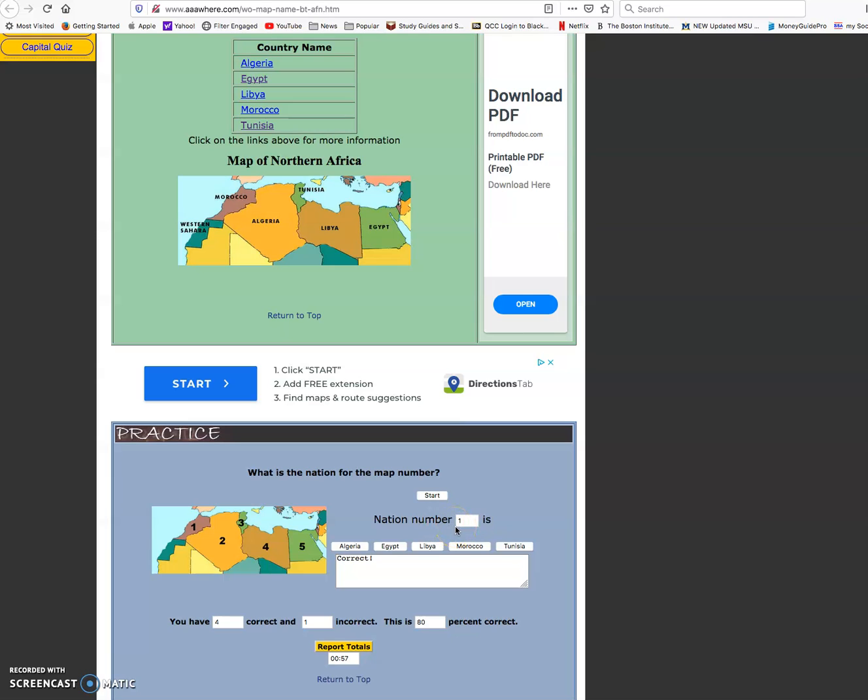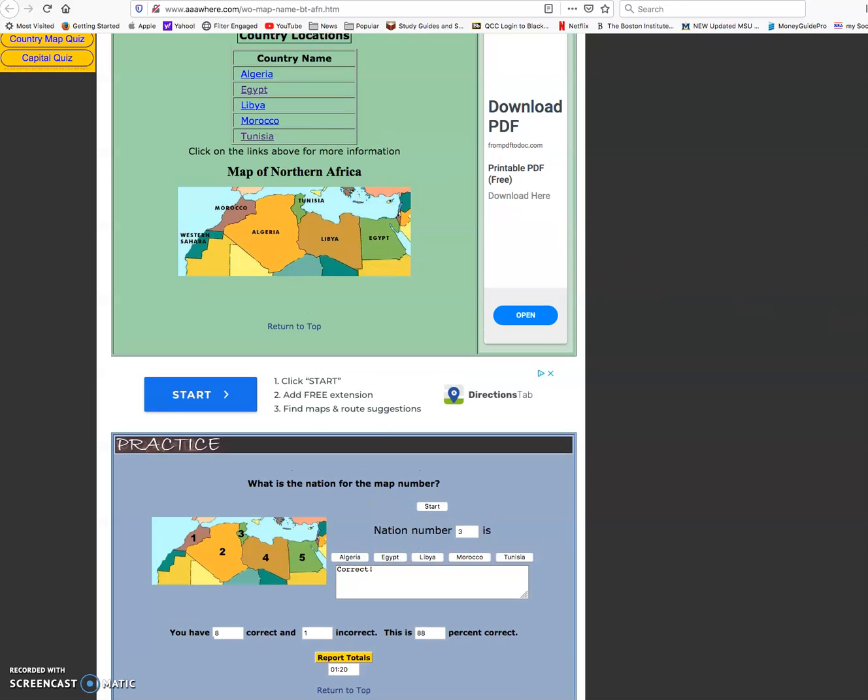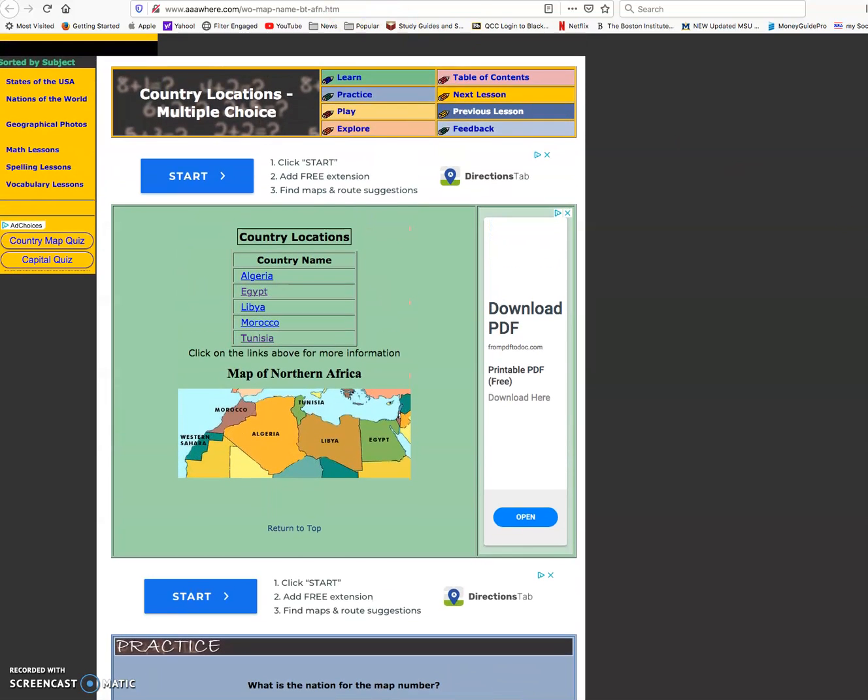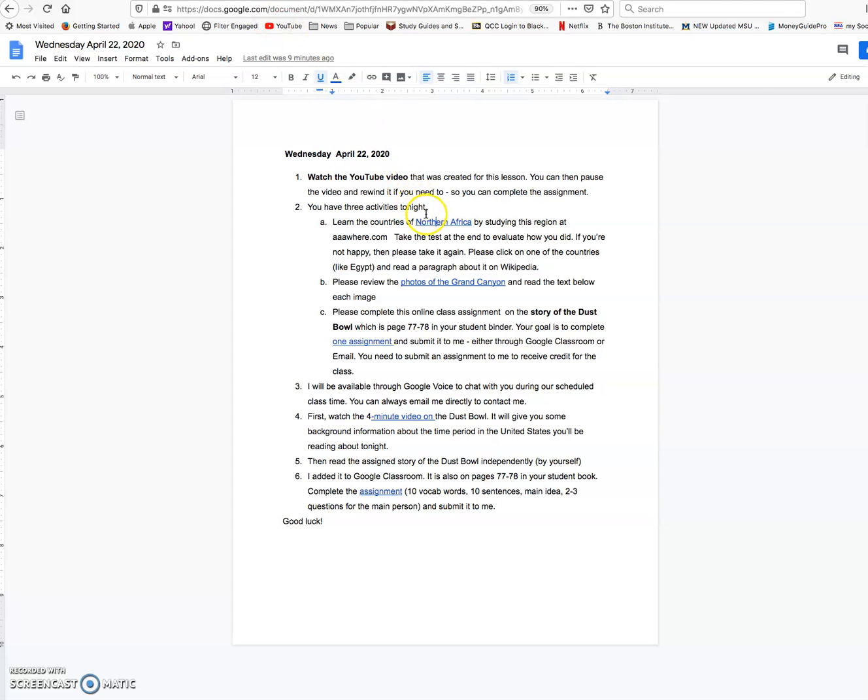Number 1 is Morocco. Number 2 is Algeria. Number 4 is Libya. Number 5 is Egypt. This is a great way to practice and review after you've studied the map. So that's the first thing I'm going to ask you to do.